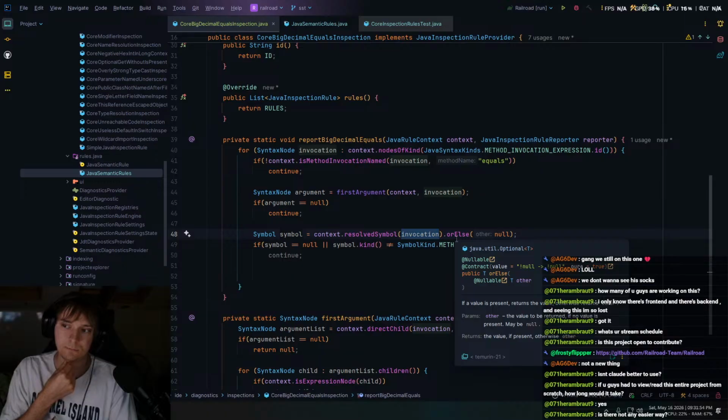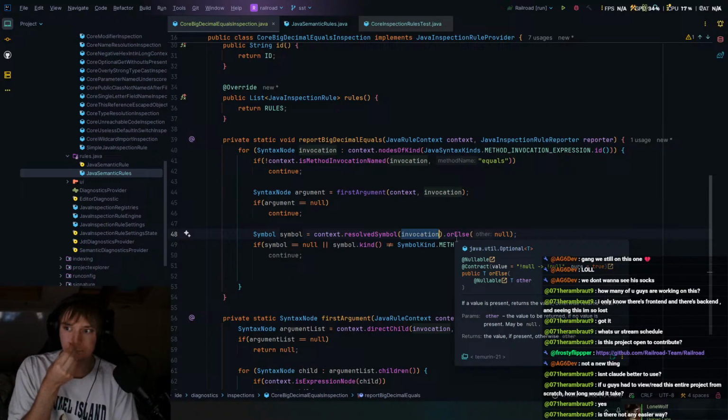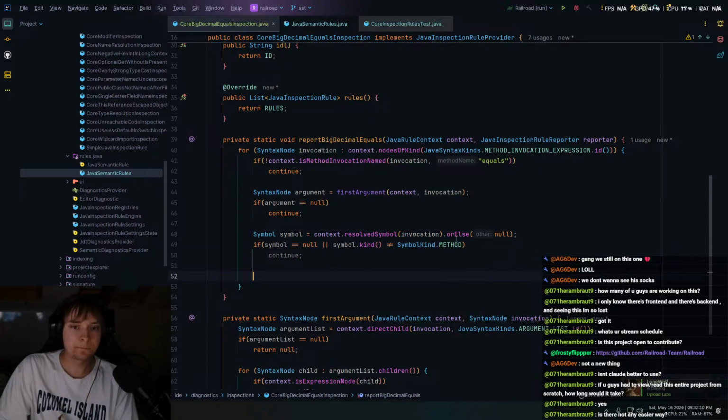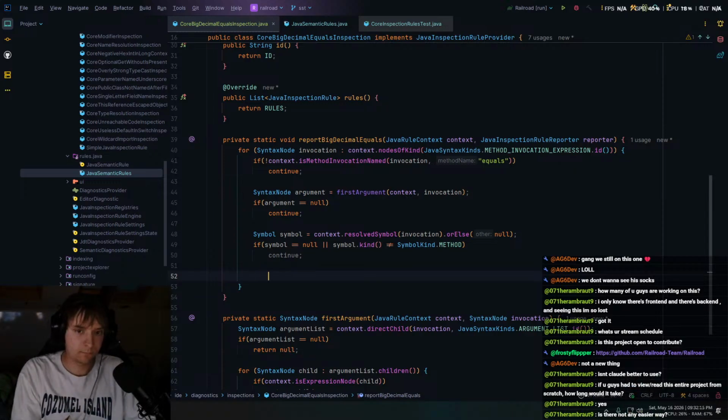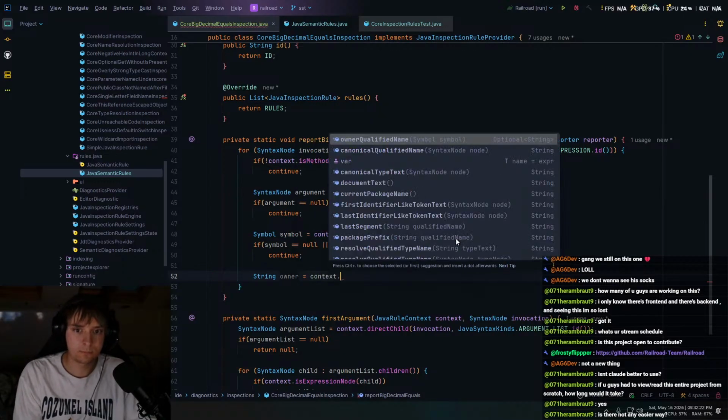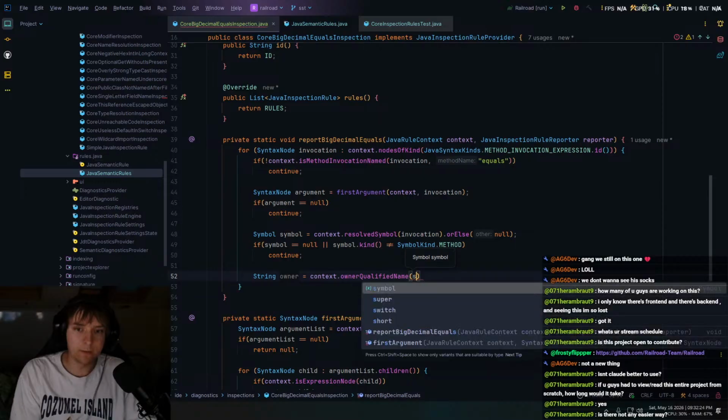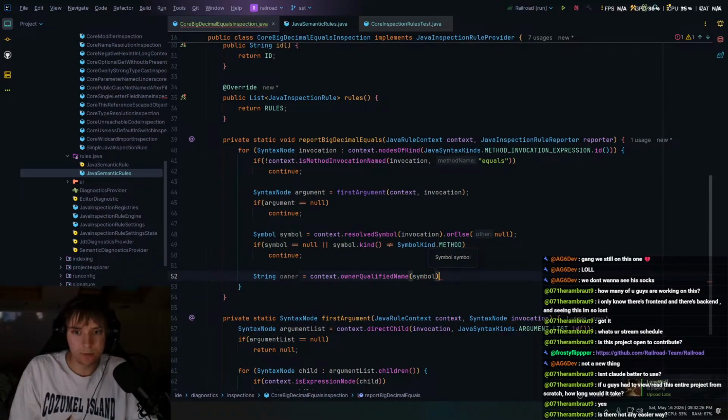Oh. You can invoke different things? Yeah. Why not? Do you mean that's the bit after the dot? Yeah. So you're checking if it's actually a method. Which makes sense. Yes. Because then if it's not a method, yeah, that makes sense. Then you don't need to check what method it is if it's not a method. Owner. And hopefully that will be, of course, is that optional?